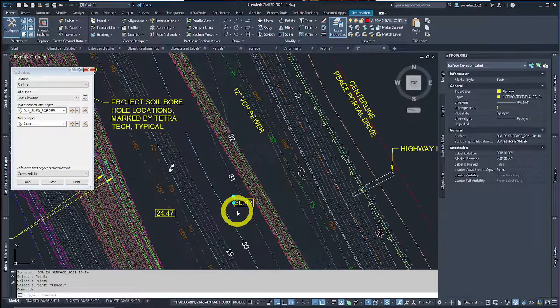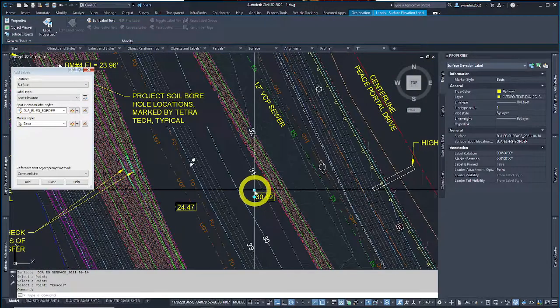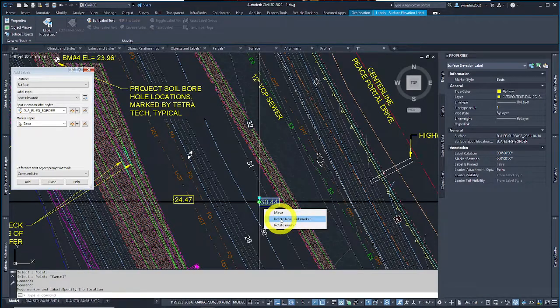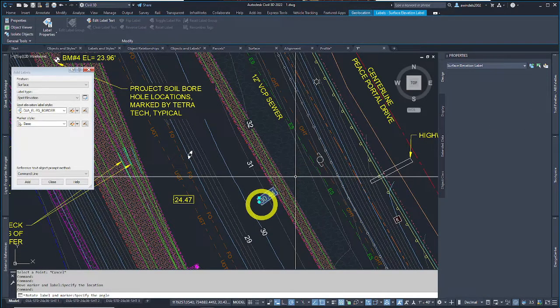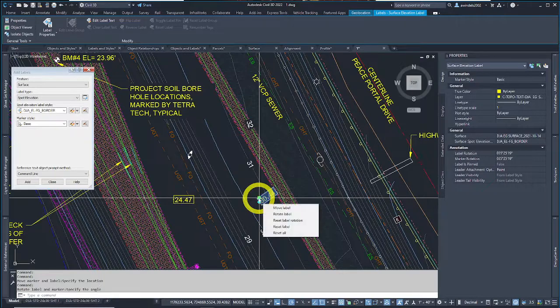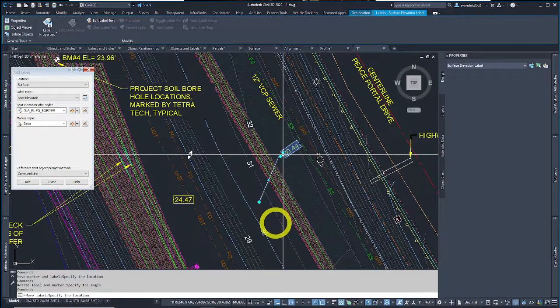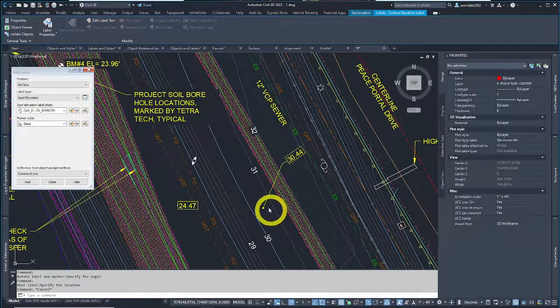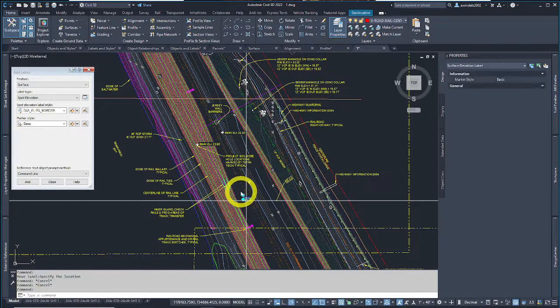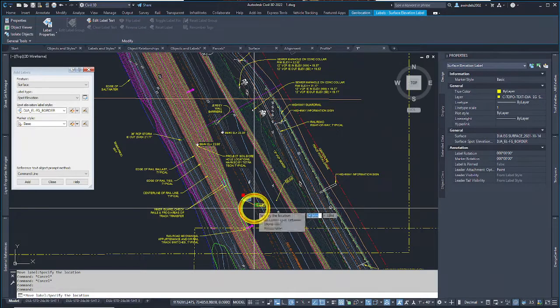Every label has what is called a drag state, so it's in its home state, I kind of call it. It also has a drag state. Mind your grips. In every case, one grip does one thing, one does another. This one moves it. You can also hover on it and see your grip options come up. You can rotate the label and the marker. You can also do things like reset it. You can also use this one to grip it into a leader form or a drag state. That's just one style of many you can make. For example, I'm calling out elevations of this surface. I'll pick this one, I'll drag it out with this grip right here instead of the move grip.